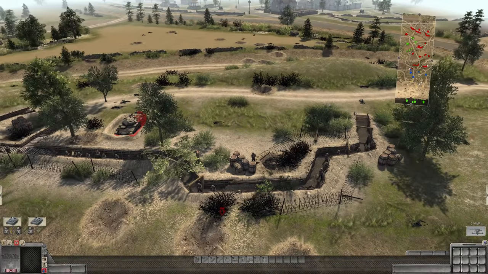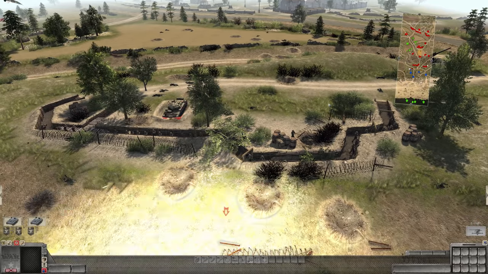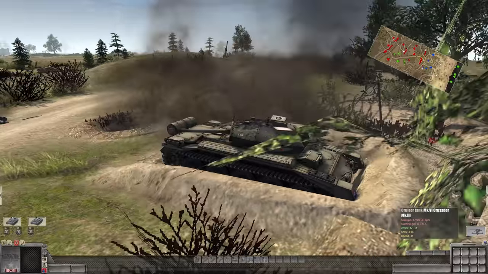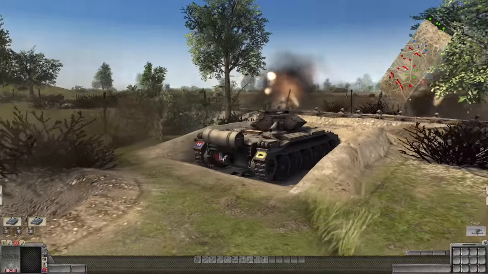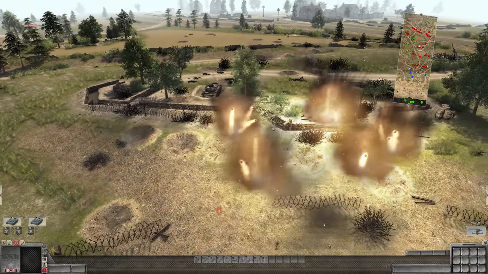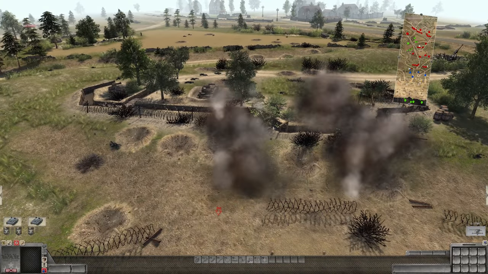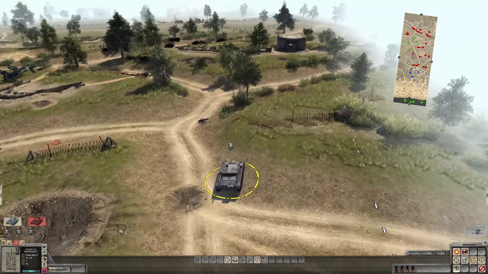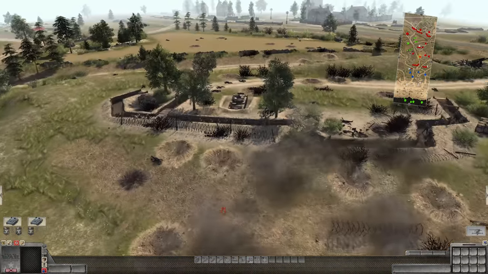Hit this line in the back again. It'd be nice if we could get... Ooh, we hit the turret of that Crusader. Looks like it might have messed the turret up. Yeah, that's a good hit. Now, I can only hope that we get access to some more infantry or maybe some heavier vehicles, considering this might be pretty rough otherwise.